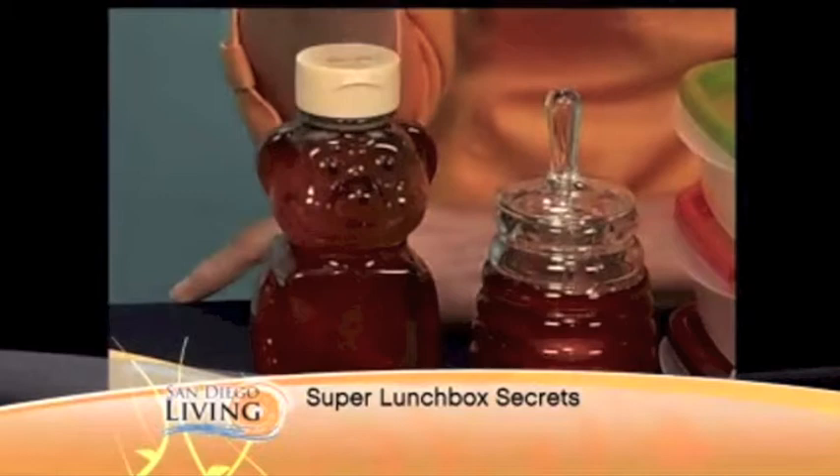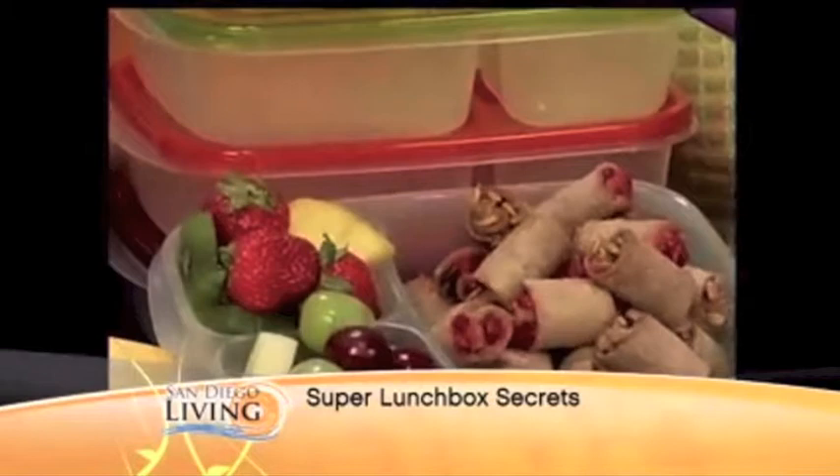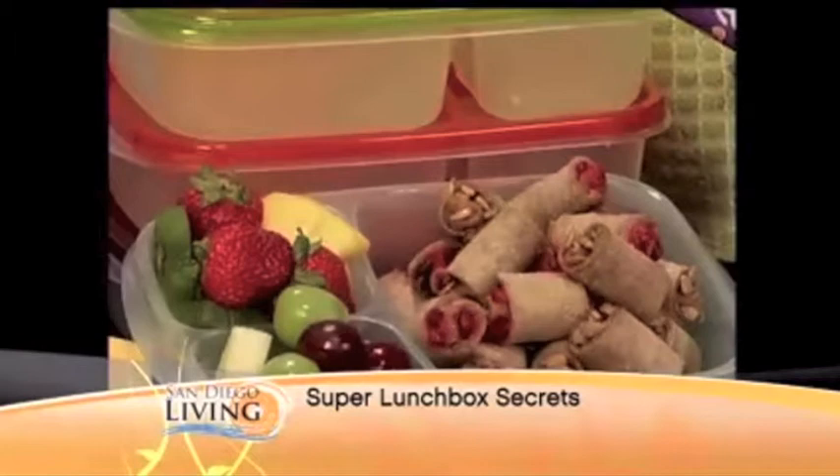I like to get lots of natural ingredients that are fun for kids to eat. One of my little secrets is honey. People are always looking for things that are natural, and what's more pure than honey? So this is a great way to make a twist on a more traditional lunchbox item like the peanut butter and jelly sandwich — you can trade out the jelly with honey, add some fruit inside, roll it up. You could also use a nut butter alternative if your school has gone nut-free.